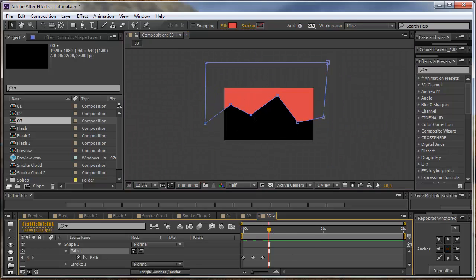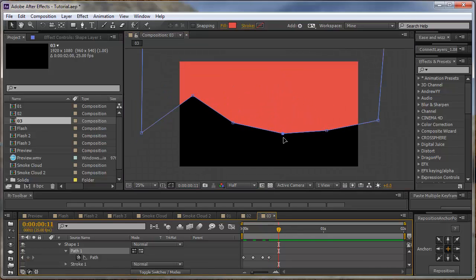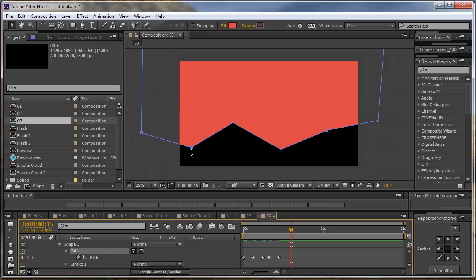A few frames forward again, and just keep moving your points so it looks like the solid is walking again. Every time you keep a set of keyframes static so they don't move.